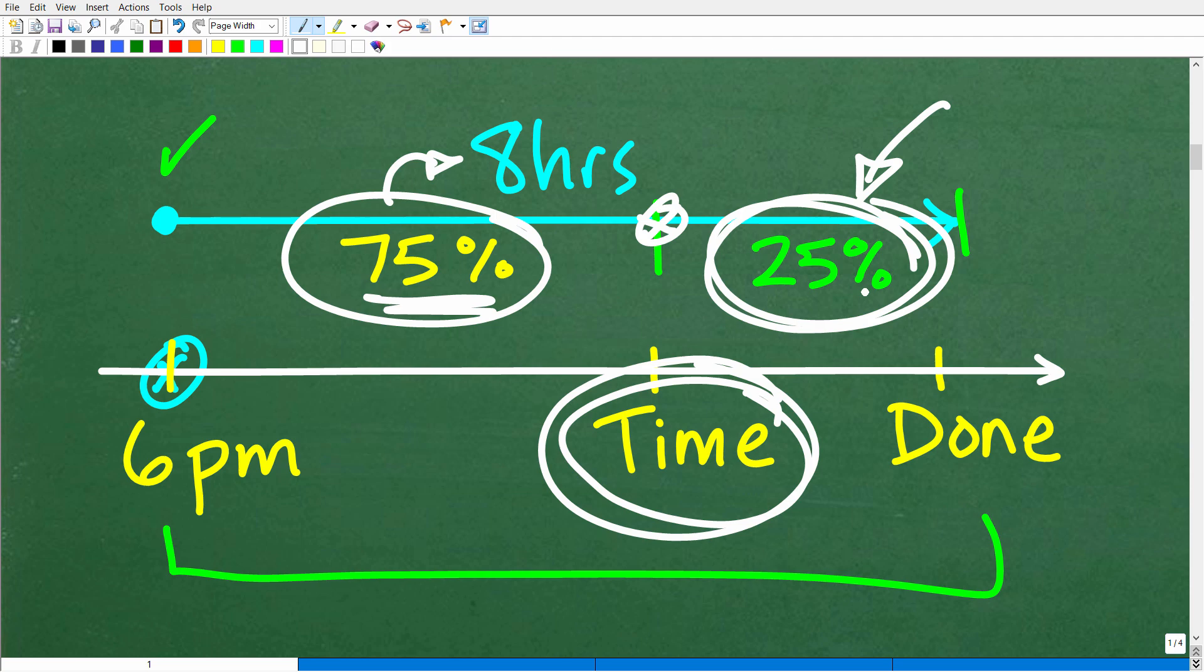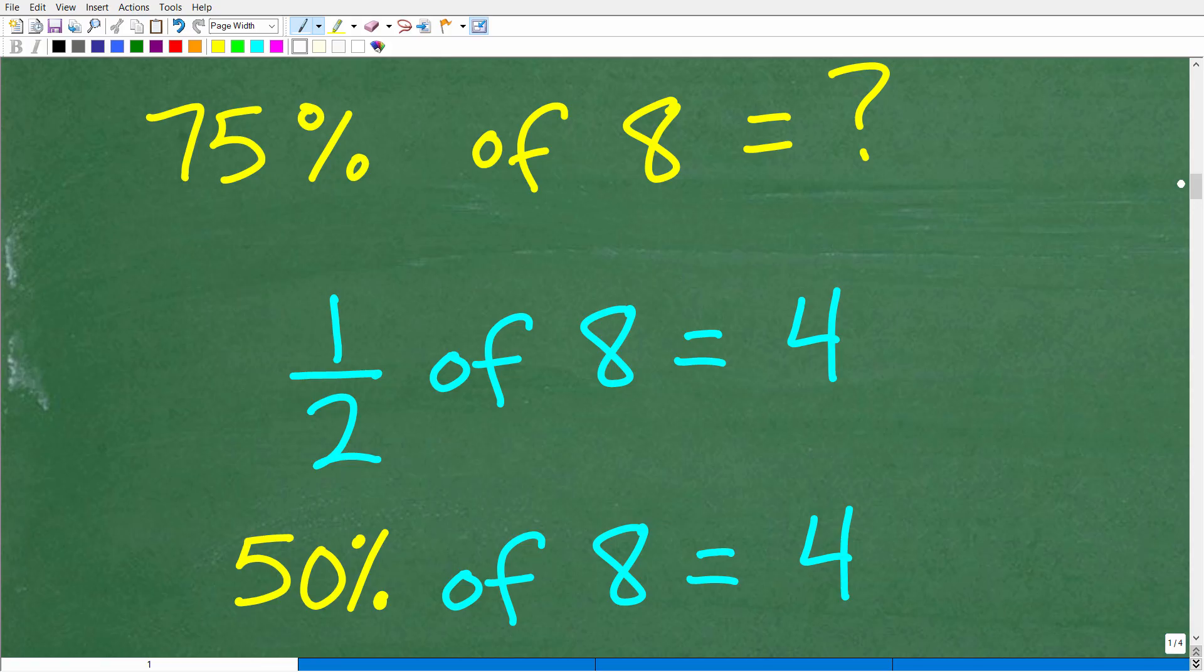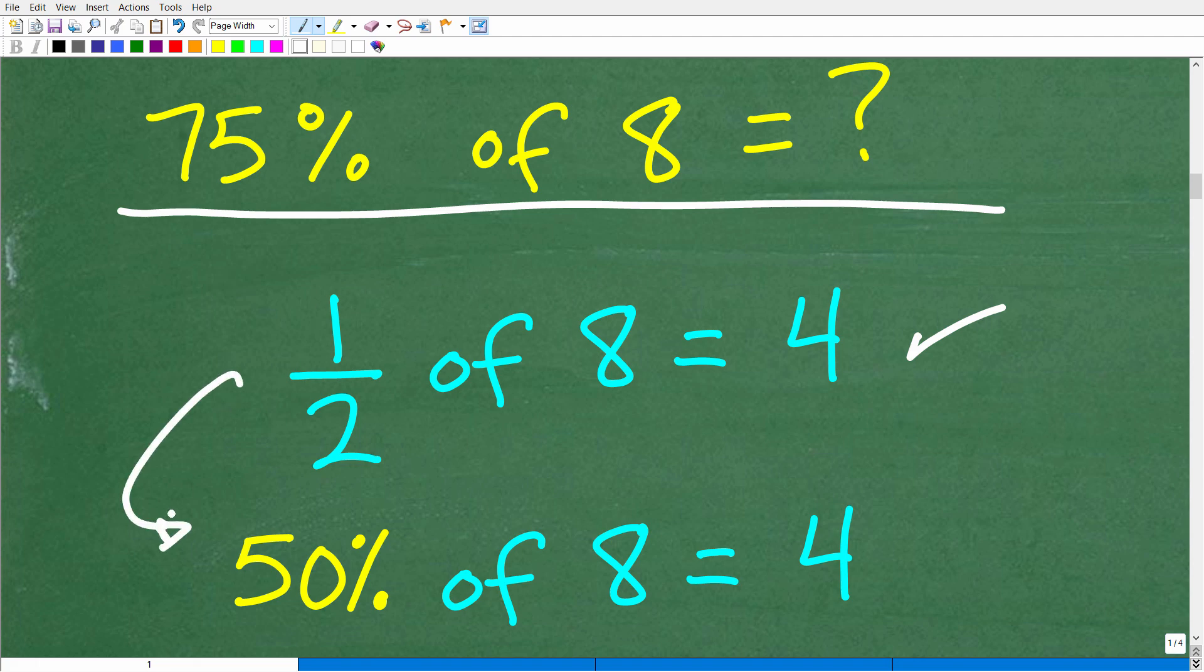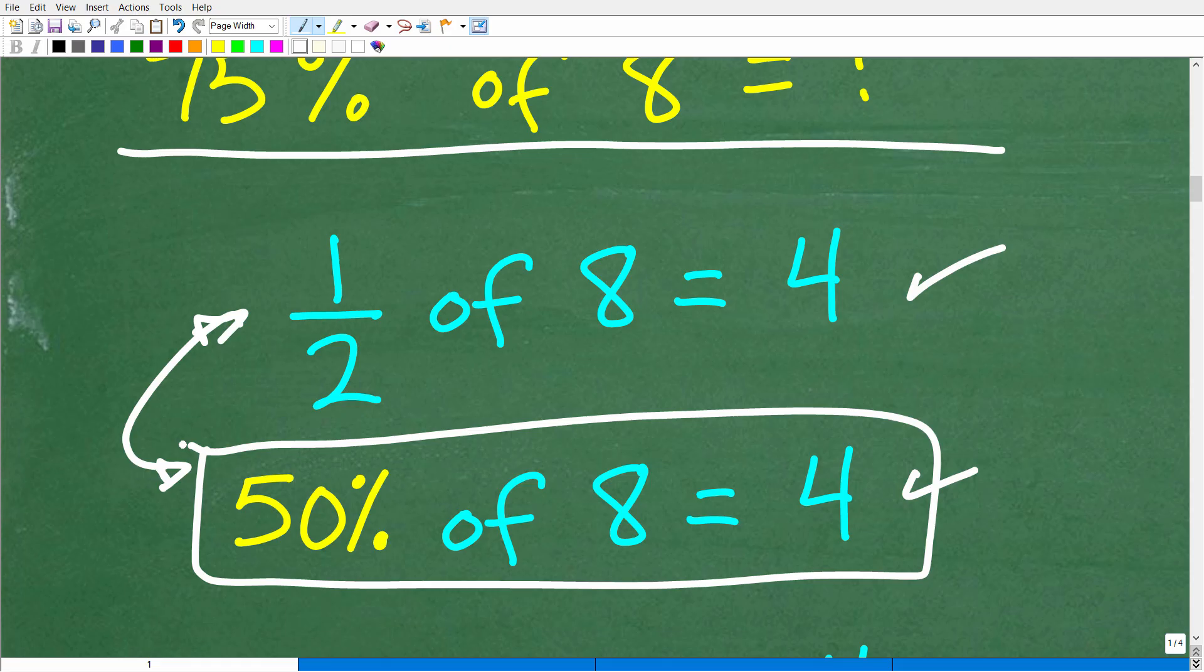So let's take a look at what I'm going to do. I'm thinking it's probably easier just to figure out 75% of 8 hours. So that is the question: 75% of 8 hours is what? We're doing mental math here. Instead of answering this right off the bat, I might think, well, what's 1 half of 8? Well, 1 half of 8 is 4. And 1 half is the same thing as 50%. So 50% of 8 is 4.